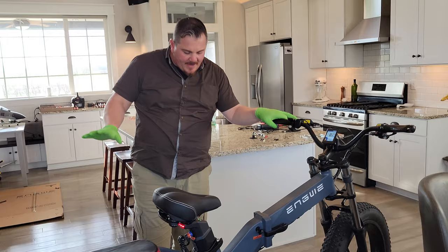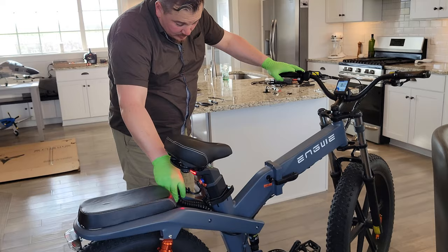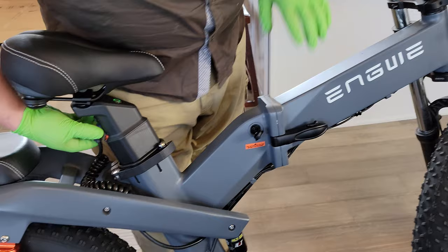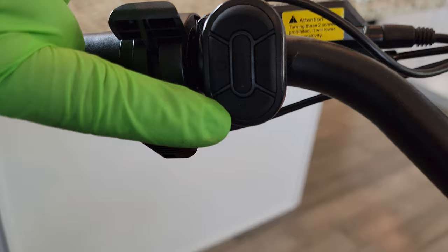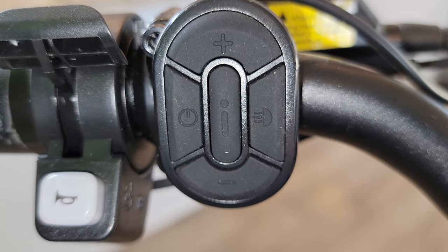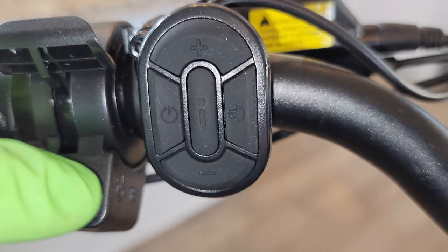I am nervous about this too. I do not want that to dangle down there. So now you're telling me that there's another power battery up here? I think so. Okay, so I'm gonna hit power. Once you shut it off, it shuts off. There's also a power switch up here, okay? There's a light button, an info button, minus and plus. Turn on the light, actually. Oh, so you can see this is the light button, the power button. Yes, there you go. There's your plus. That's what you press to turn it on. Minus, and then of course the horn is off right now.